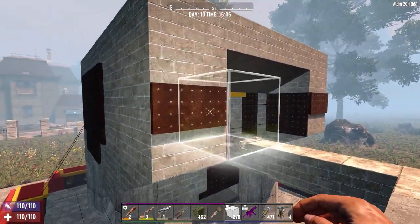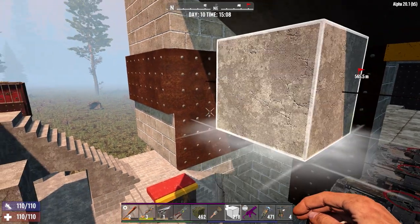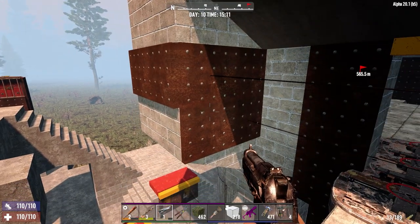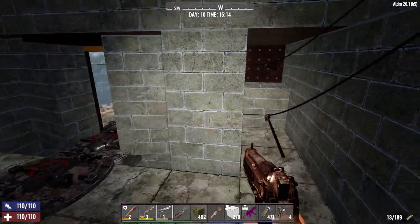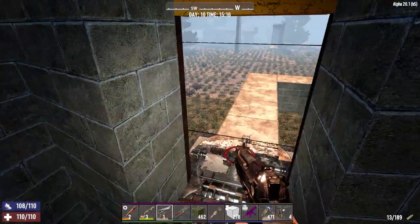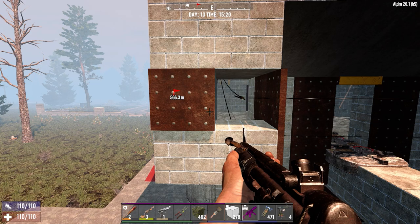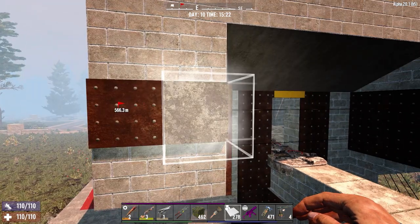These plates on the outside give extra protection versus spit - so if cops are spitting it just protects the wire fences inside, giving them an extra layer of protection. These blocks right here are the wall blocks on the outside because of how narrow this is. This is a one by one block, which means they have to have plates on the outside. If you break this plate right here, that should be the wire fence behind it - so that's why these plates are here. They're basically just protecting the wire fence, so there's only one block thick here.